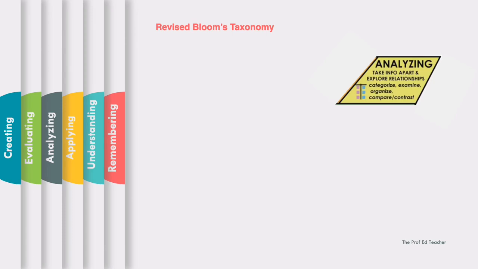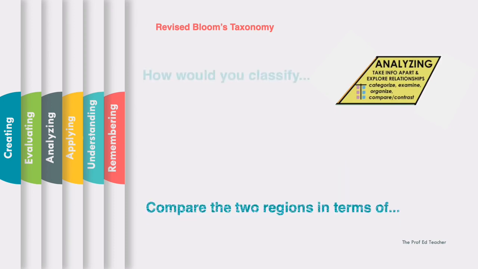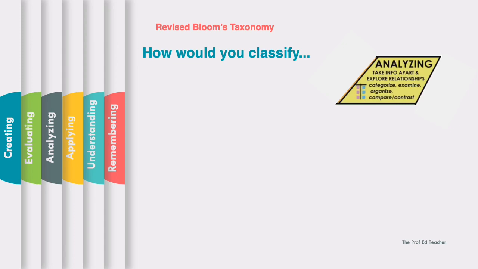We are now in the next level, and that is analyzing. In this level, students take information apart and explore relationship. The following verbs that we can use are categorize, examine, organize, compare, or contrast. At this level, students will be required to go beyond knowledge and see if they can analyze a problem. Questions that we can ask are the following: what is the theme? Examine the examples. Compare the two regions in terms of, and how would you classify?